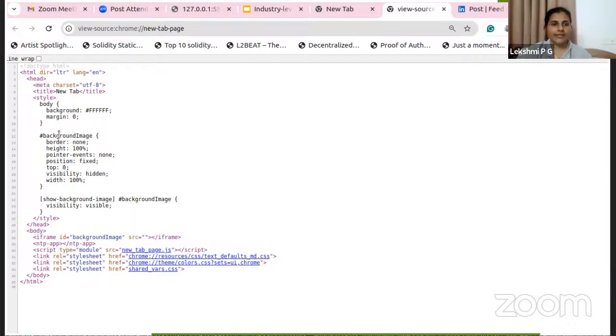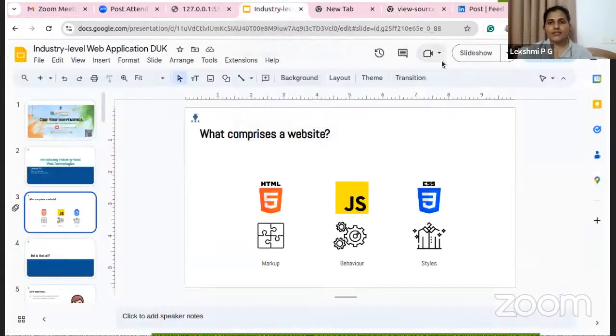For designing, we use CSS, and for more functionalities, we add a script using JavaScript. So this whole web application just consists of this HTML, CSS, and JavaScript.